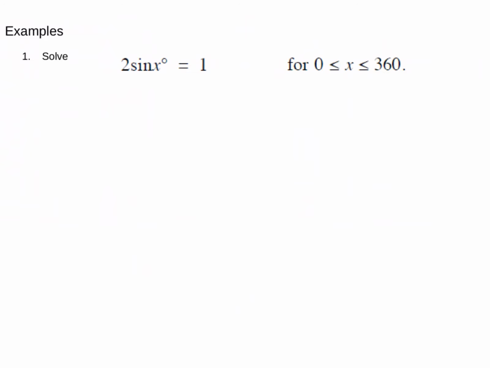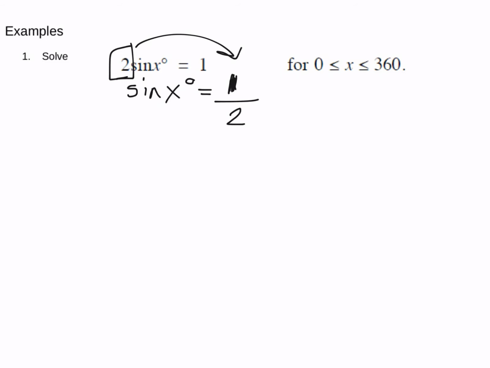Right, trig equations, just like linear equations, you want to get x on its own. X generally is on the left hand side. Everything else you want to put on the right hand side. Okay. So, in this equation then, you don't want that number 2 there. That's going to go first, okay? Sin x equals... Now, what's that number 2 doing over there? That's the number 1 now. What's this number 2 doing? It's multiplying the sin x. You're going to bounce it across here, do the reverse of it. It's divide by 2. So really what you've got is sin x equals 1 over 2. Sin x is a half.